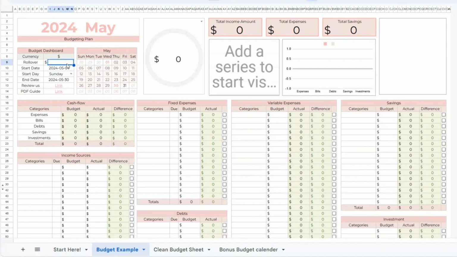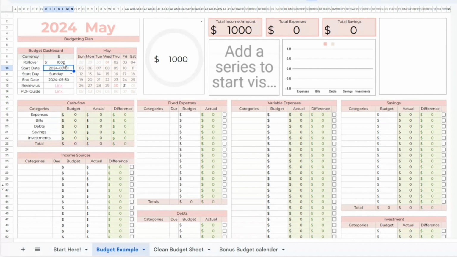You can enter a rollover balance from the previous budget or any amount you happen to have. For example, if you still have $1,000 left to spend from last month, you can update that information here. This amount will be added to your budget and actual income amounts, allowing you to budget and spend money more accurately. Next, let's add some subcategories.